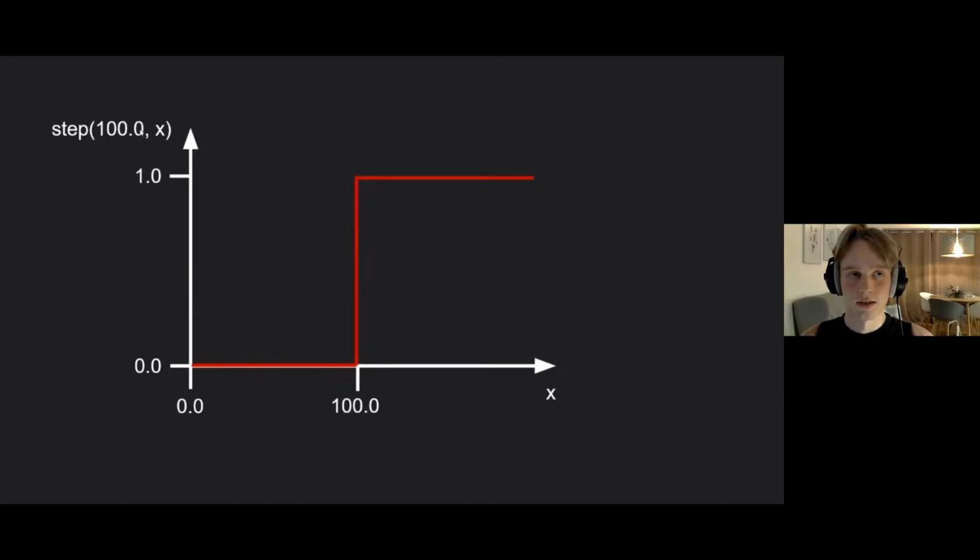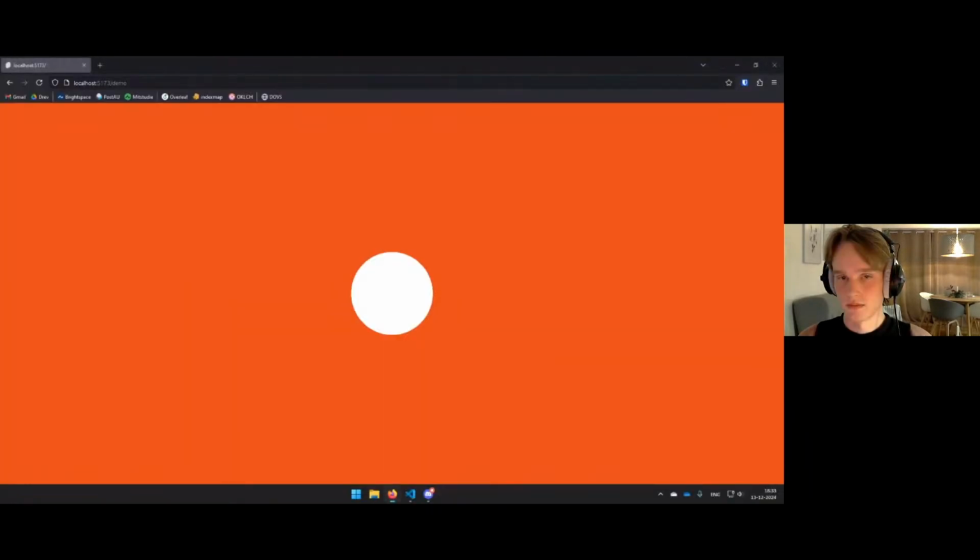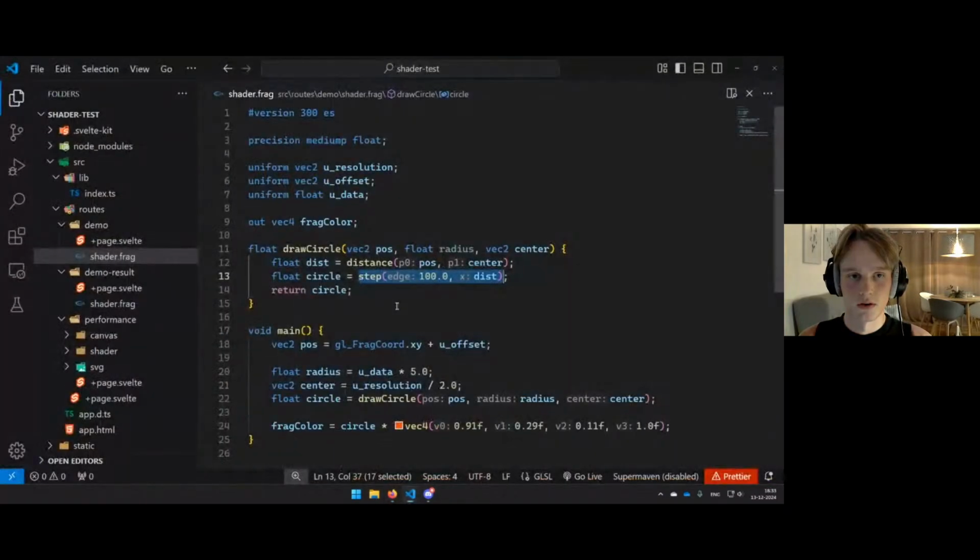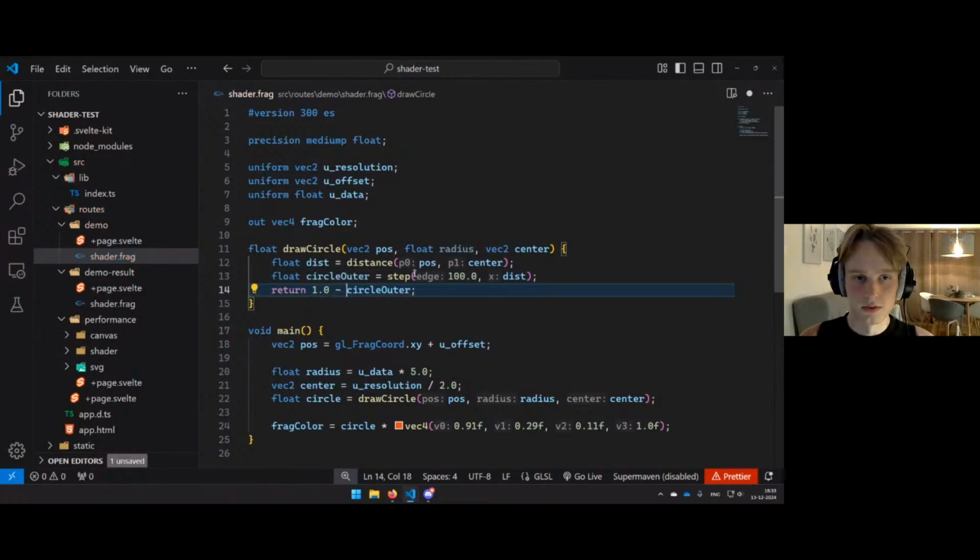We're just hard coding it to 100 here. If it's below 100, then the output is 0. If it's above 100, the output is 1. It just snaps hard. And that makes it look like this because in here the distance to the center is less than 100, and here it's greater than 100. Now, first of all, we can realize that this right here is actually the outside of the circle. So to flip that, we do this.